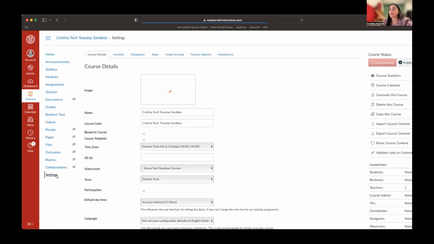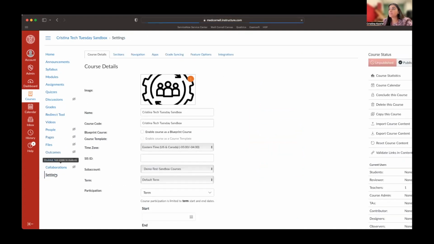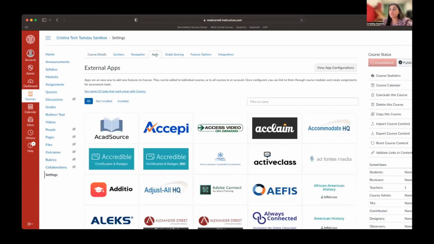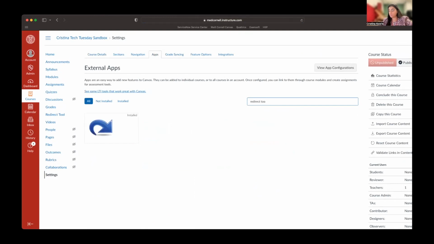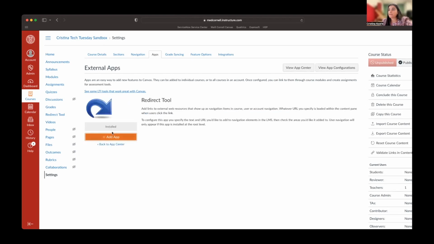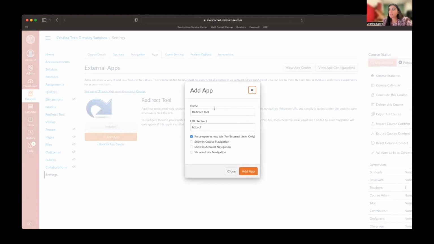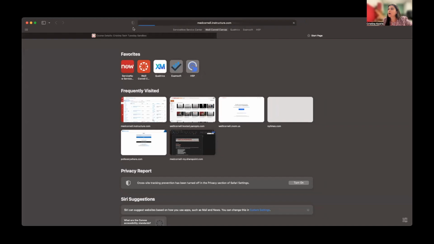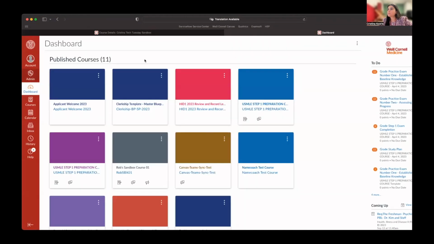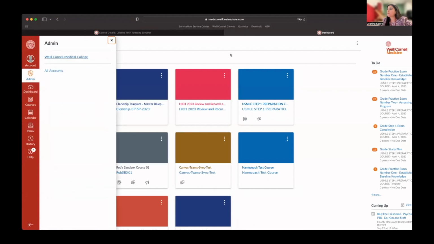And I'm actually going to take you step by step. So you'll go in here into the settings and you'll go into applications and you'll type out redirect tool and you will see this blue arrow and we will want to add the application in. And I want to create a page called course resources. And I want that page to directly go to a page that has a lot of information on it. So I'm going to do that by, bear with me one moment.